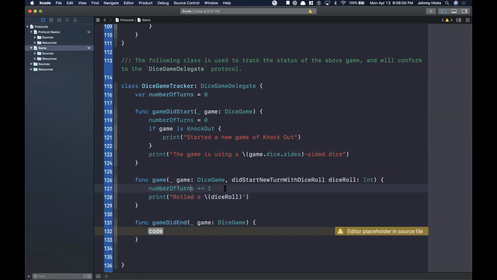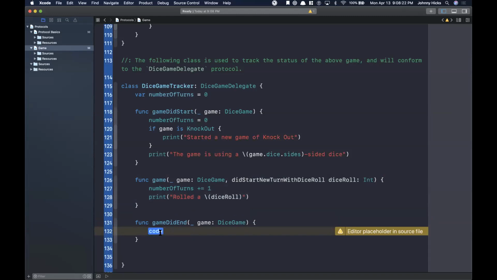We're going to increment our number of turns every time this is called. So every time we iterate through that loop, we're calling to the delegate and saying, hey, we're starting a new turn. But the delegate itself is what's keeping track of how many turns we're at. So we increment the number of turns, and then we print out what was actually rolled.